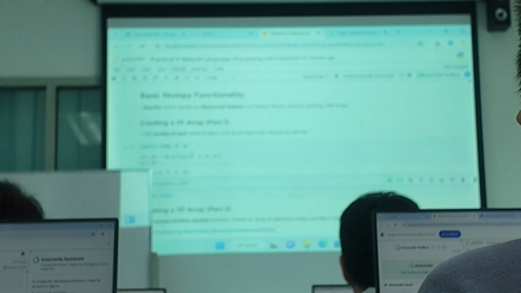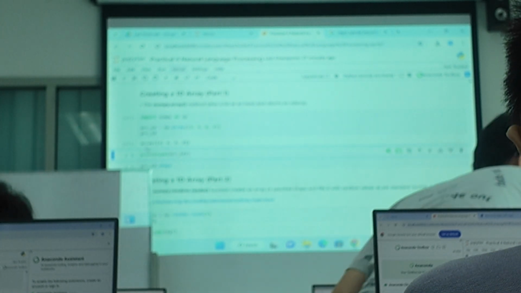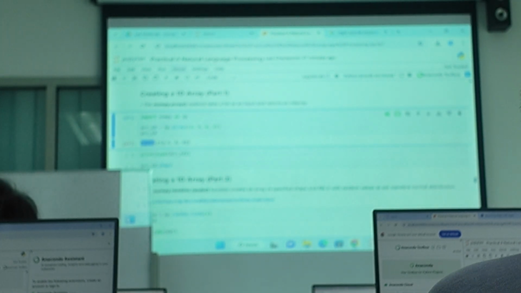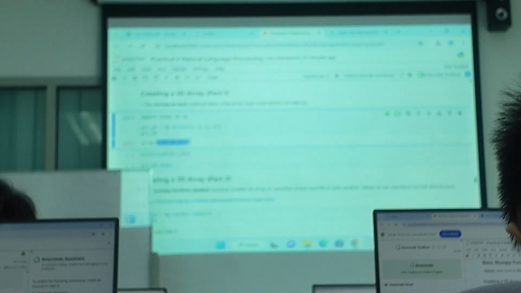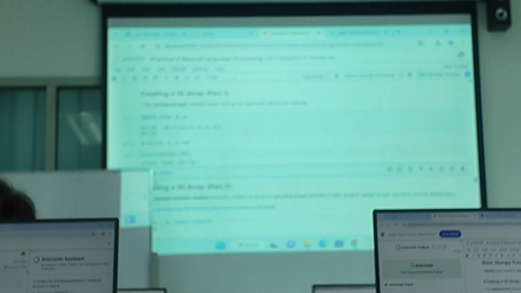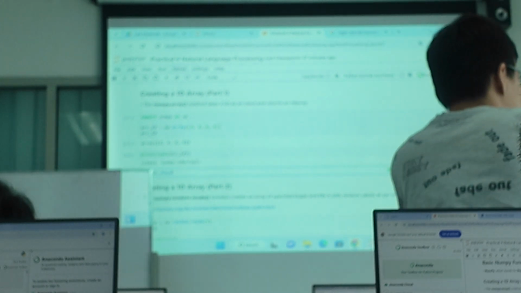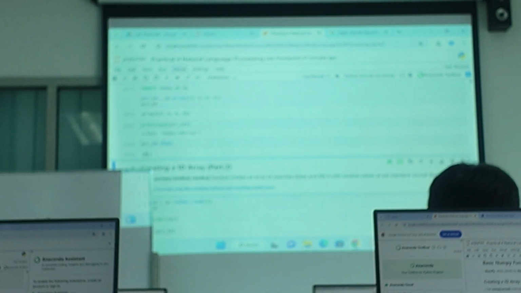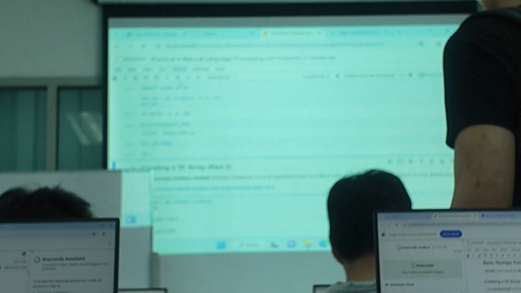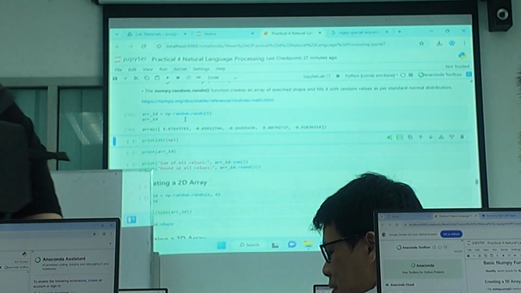Okay, so we can create an array. When you create the array, you can see that there is a label here. This is an array, so that you can tell an array is different from a list. We can check the type. It is a multi-dimensional array. It is important for us to check the shape. When you see only one number followed by a comma, it means that this is a 1D array. For a 2D array, you can see two numbers.